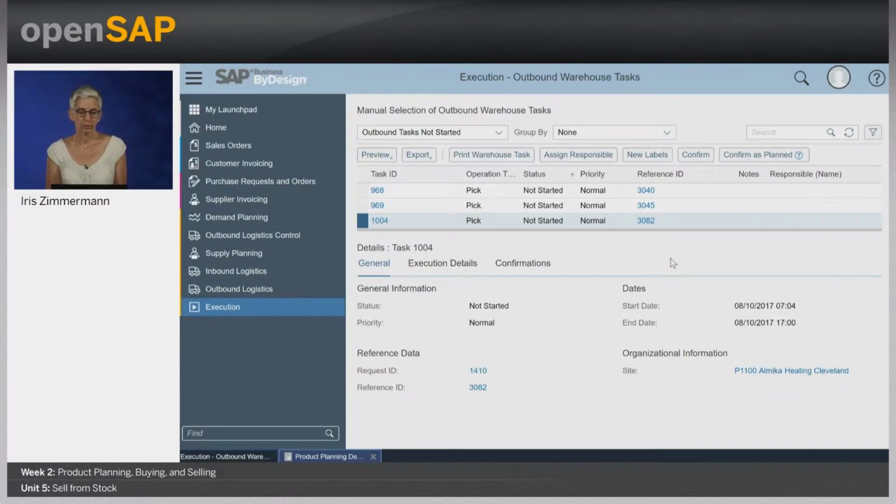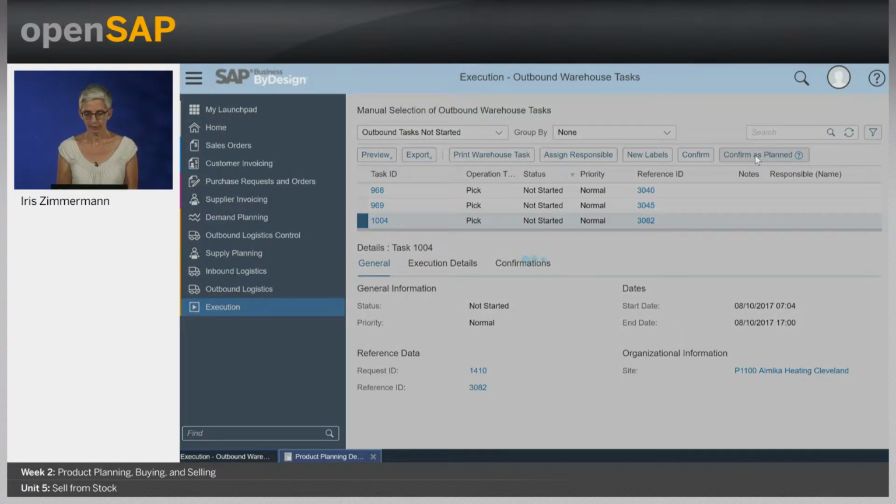So once the worker has done the picking and stored the goods for shipment, then he also can use the confirm button in case of deviations. But in our case, we confirm it as planned, since we don't have any deviations on what should have been done.